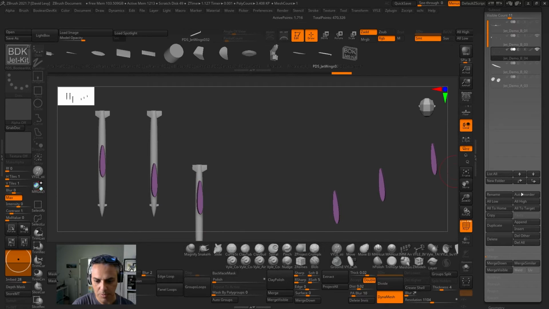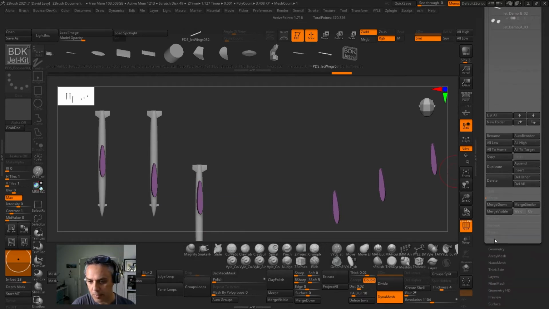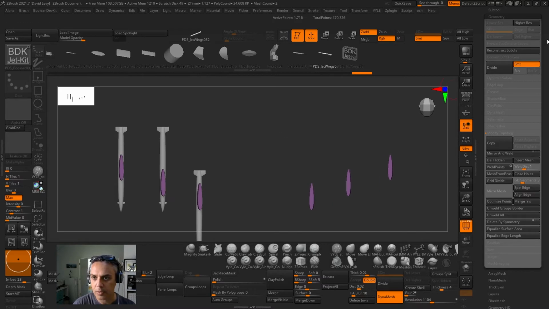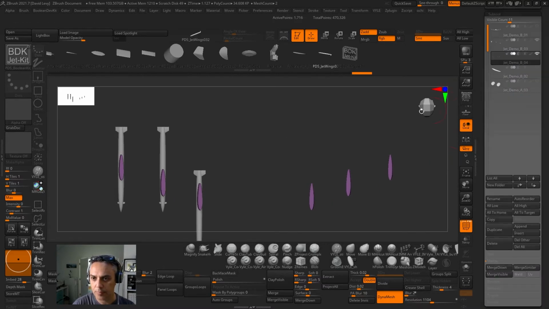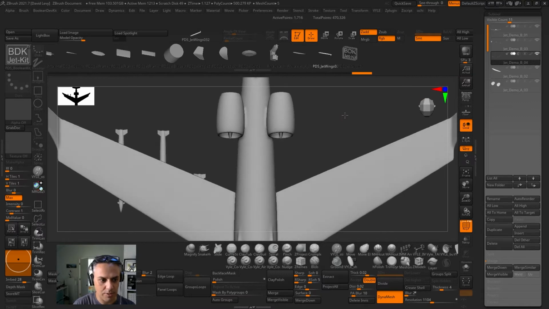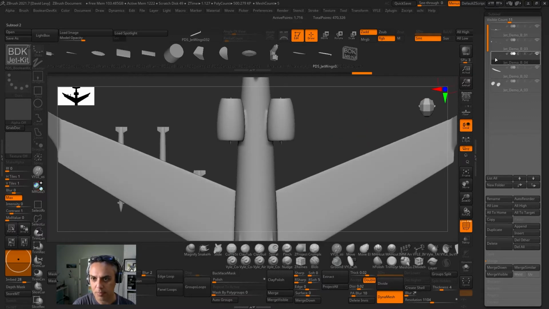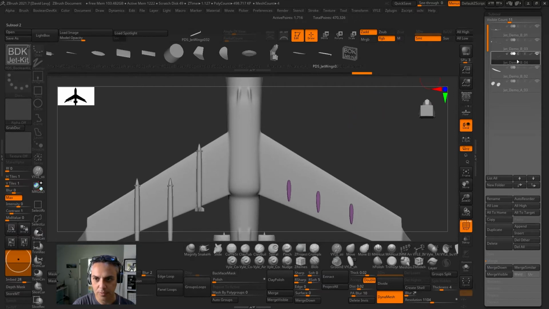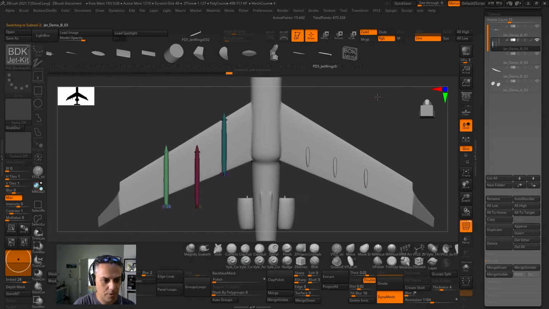It's going to make me feel a little better. Mirror this. There you go. Go back to the subtool. As you can see, I'm not hiding anything. You see all the mistakes I'm making, which is pretty typical when I work.